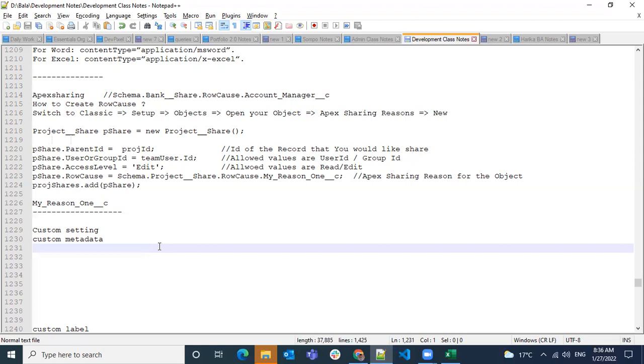So why should we maintain flags like that? Because when the org is growing, you will have multiple logics in triggers, for example, and you may have some data load where you don't want these trigger logics to be executed.